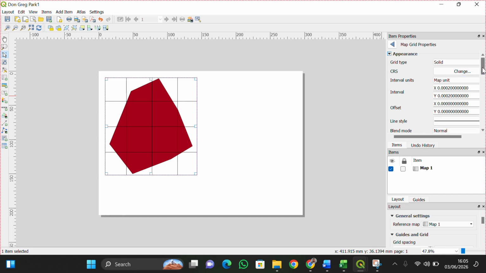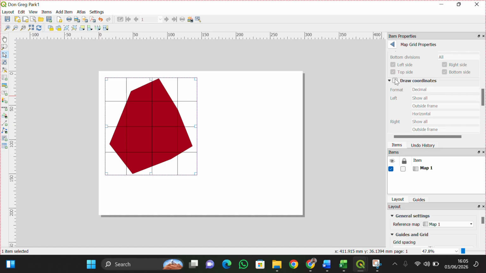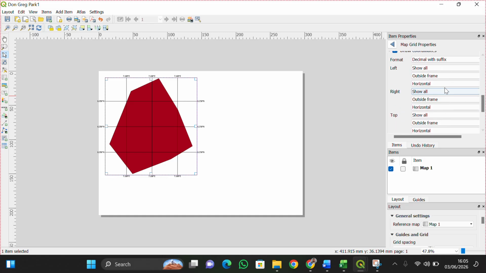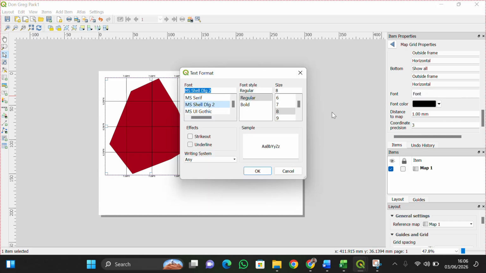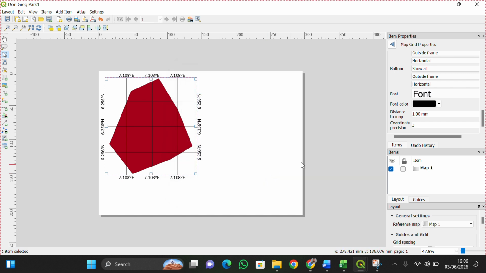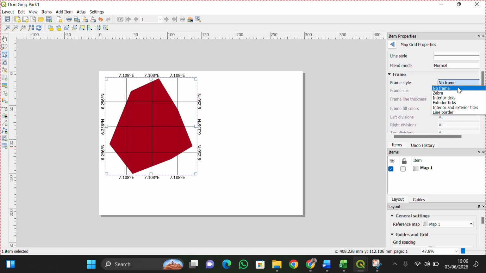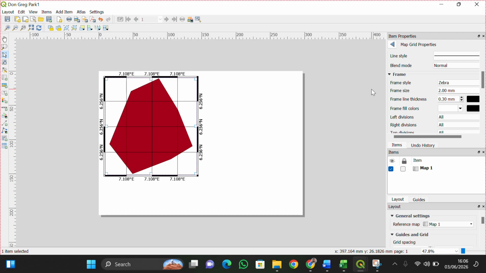So we'll go down and do what? To add these coordinates, take degree, minutes, surface, then take this one to ascending, this one to vertical ascending also, come down to the font, 18, okay, and go to the frame. We say what we want is zebra. Is it okay like this?